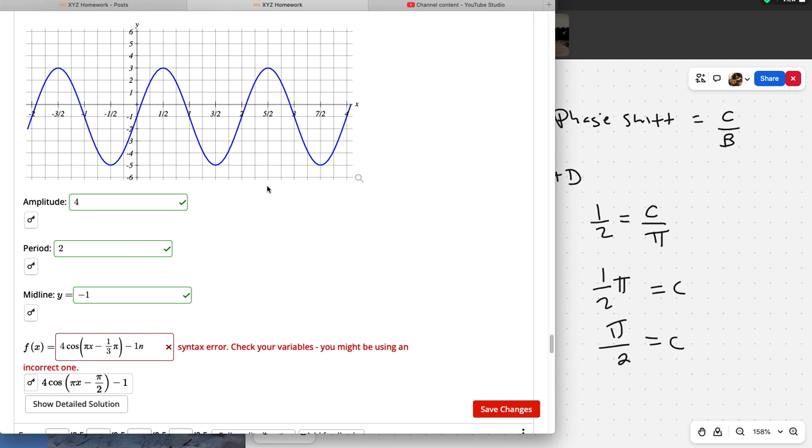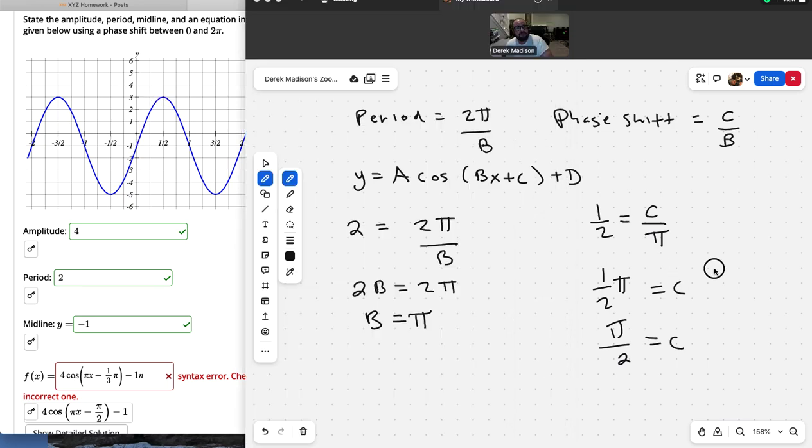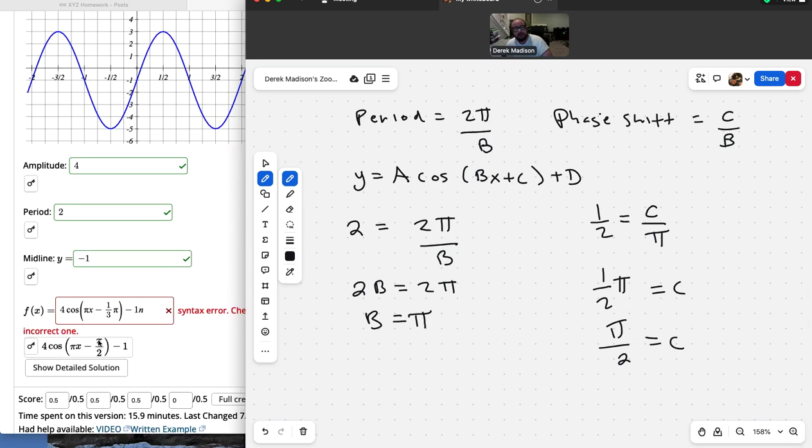If we think of, I think this one was cosine, let me double check. Yep, so this one's cosine, so it's a little easier to read the 1/2 off of there. So this has been stretched again, but the important point is that top right there should be at the axis. It starts off normally at 0, 1. And so it's been shifted 1/2, so it's the exact same math as this one, and that's how that gets to be that pi over 2 right there. And then B, there we go, there's the pi, because the same thing.